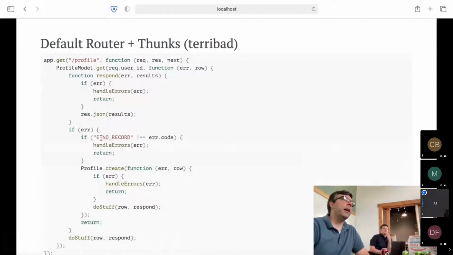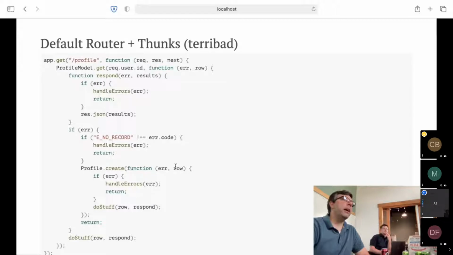So let's say that the error was no record, then we're going to create the user. But then when we pass the create, we also have to catch the error and then the row that it creates. And so then we're going to have to handle the error the same way that we did here and the same way that we did here. So we've got this little bit of code repeated where we've got handle error return, handle error return, because if we don't return, then what we could accidentally do is respond on the next line with a res.json because we forgot to put our return before the error is actually doing whatever it's supposed to do in the handle errors function, which might also be asynchronous or whatnot. So we always have to do the return, and then we're going to do our stuff.